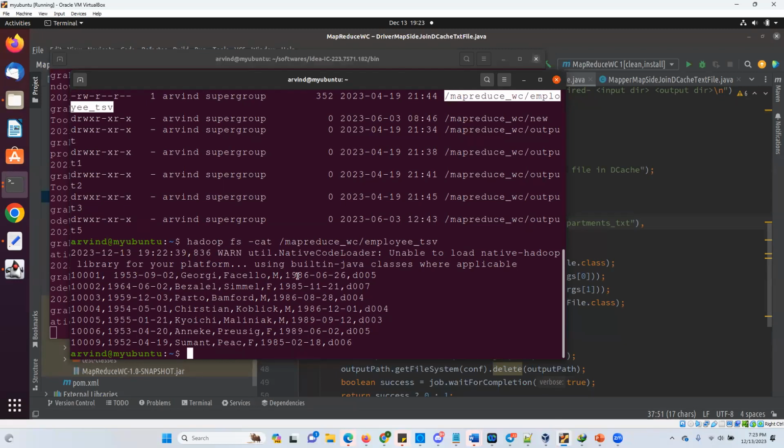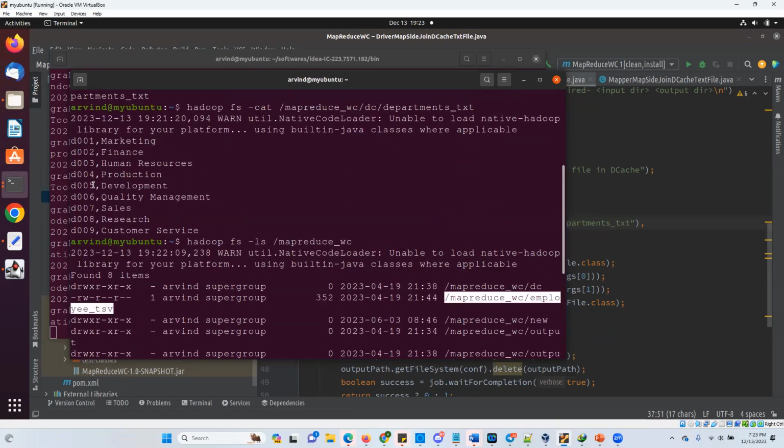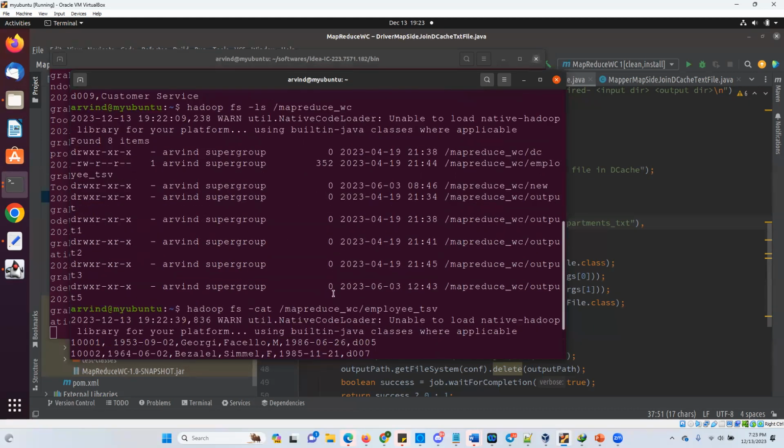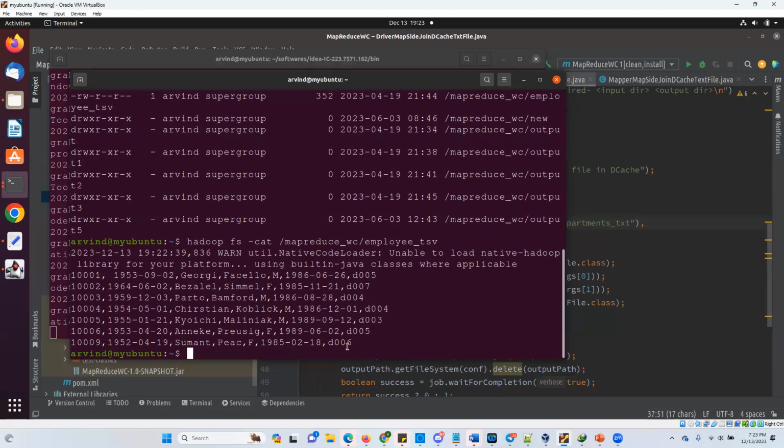I think this is something. This will be date of joining or something, right? Maybe this is a date of birth. Or what is this? Something is a date column. And the last one is a department ID. If you see D005, D005 is matching here. And the second one is D007. D007 is there. So all these IDs are matching here because this employee.txt has all matching data. So we have one input file, and department.txt is a distributed cache file.